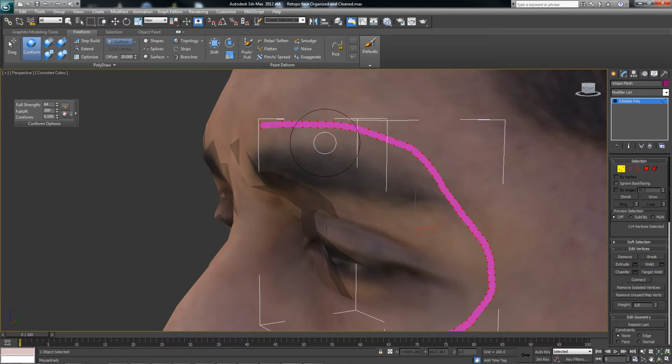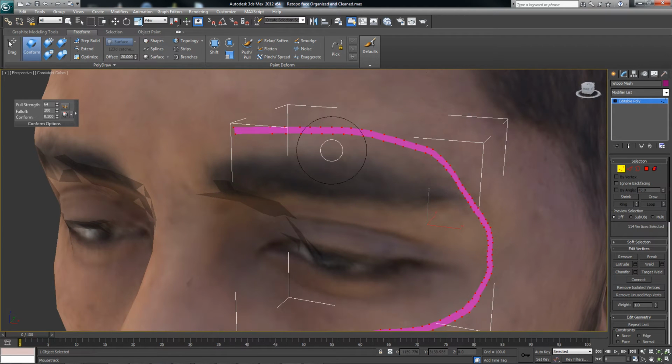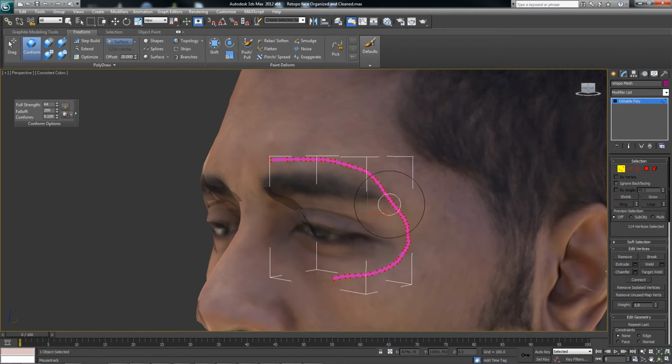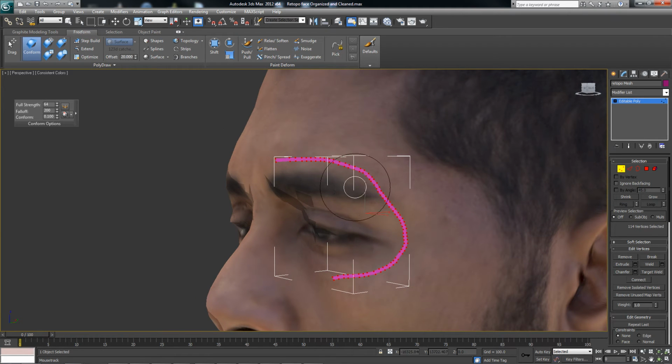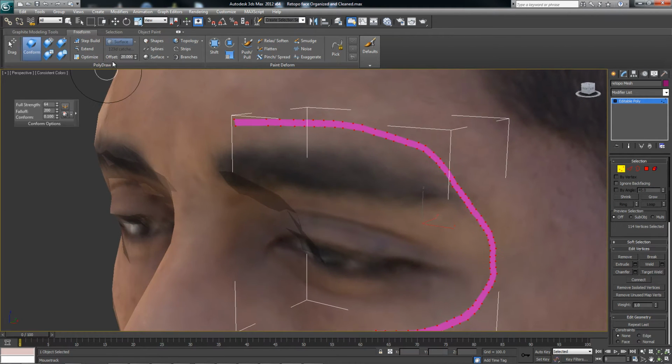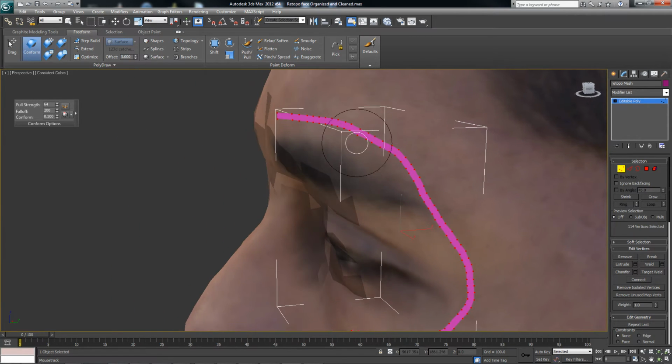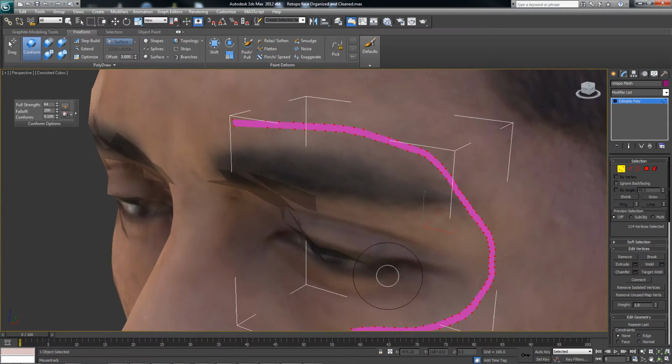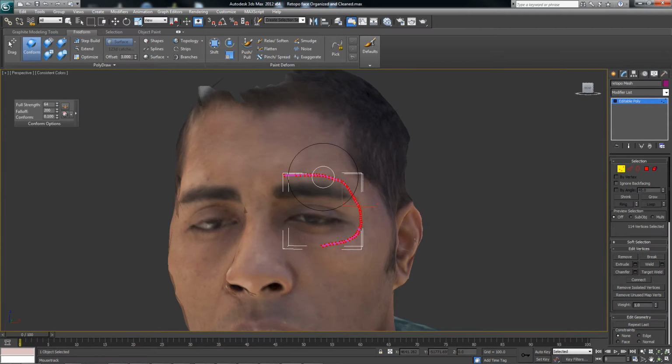Actually, before we do that, let's take a look at how to change the size of these polygons. Because right now, for base retopo, this is a lot of geometry to work with, starting off. And really, the biggest thing that you're going to want to do is have the most control over what you're working with. And having this sort of fine detail so early on might be more of a hassle to work with.